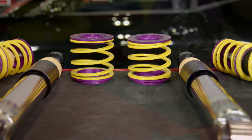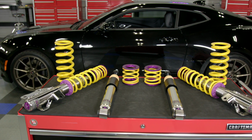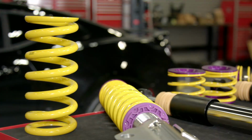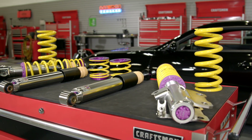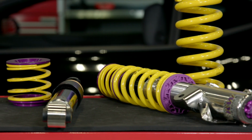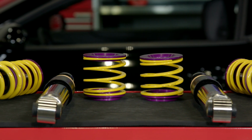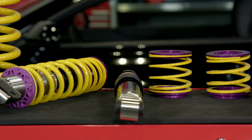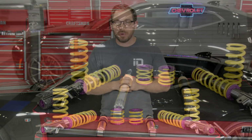KW continues to push the boundaries to build only the best suspension products without ever sacrificing quality. In 2006, KW even added a state-of-the-art 7-post drive dynamics test facility at their global headquarters in Germany. This test facility can simulate different racetrack conditions to test KW products without ever having to install them on a car. There are only 15 other hydraulic test facilities available around the world, and most of them are used by Formula One teams for research and development. Needless to say, guys, KW Suspensions is willing to go to extreme lengths to build the best, highest quality performance suspension products on the market.